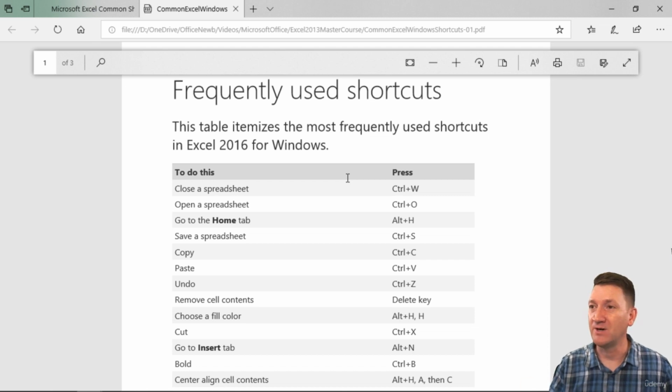I want to supply this for you. You can download it, you can print it out, you can do whatever you like with it, memorize it, show off to your friends, whatever. All right, so grab those shortcut keys and become more efficient and save time as you work inside of the Office applications.